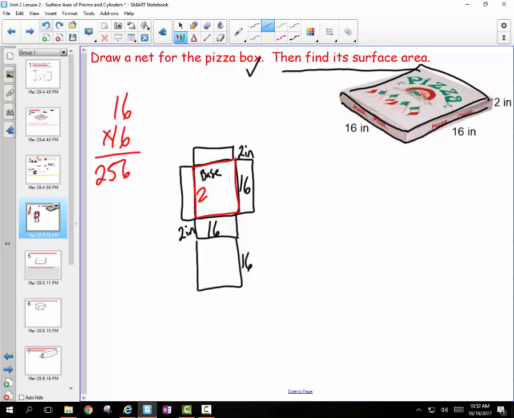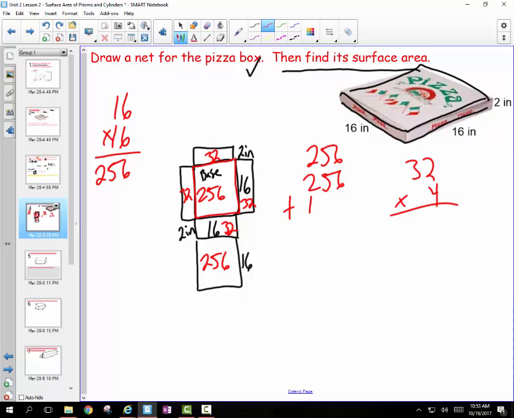256 inches squared. Now the nice thing is, if I know the base has an area of 256 inches squared, I also know the top has an area of 256 inches squared. Not done, because I need to account for those four thin rectangles that are 16 by 2. So each of these, 16 times 2 is 32. Each of these would have an area of 32. To find the surface area, then, what do I need to do? Well, I need to take 256 plus 256 plus 32 times 4, right? I want you to think about that. I have 4 that are 32 for the area. So I can take 32 times 4 and say 256 plus 256 plus 128.